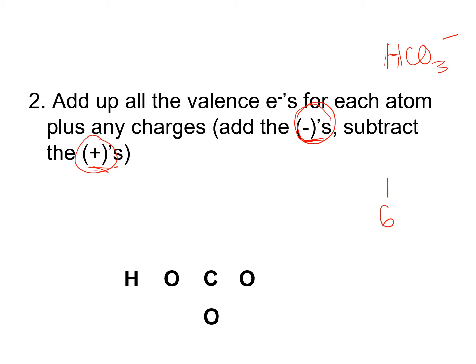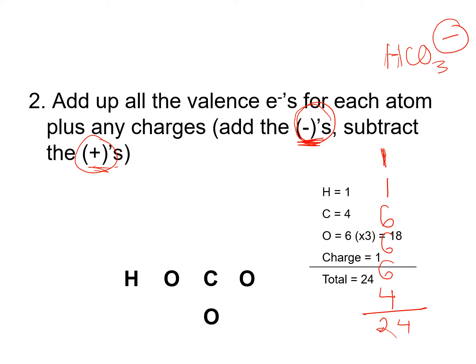There are 3 of those oxygens, so I'm going to add 6 three times, because each one of them is going to contribute valence electrons to this particular structure. The carbon has 4 valence electrons. So 6 and 6 and 6, we have 18, plus 4 is 22, 23. However, we have a negative charge here, so we've got 1 extra electron. Because it's a negative ion, that means it has 1 extra electron, so I'm going to add 1 more to our total here, and we've got our 24 valence electrons that are going to be placed there. And look at that, did the math right.